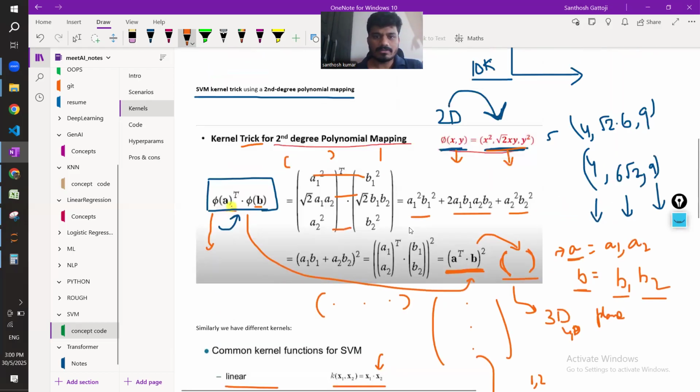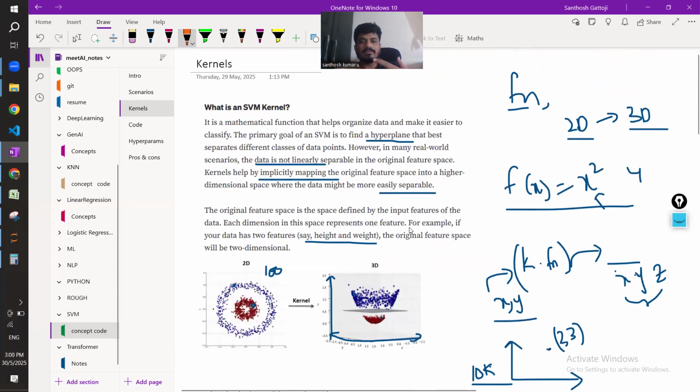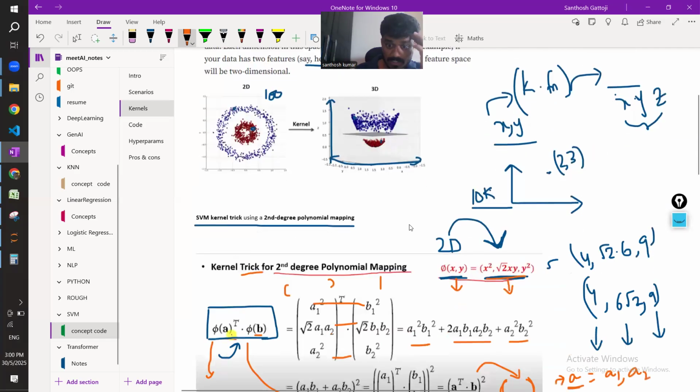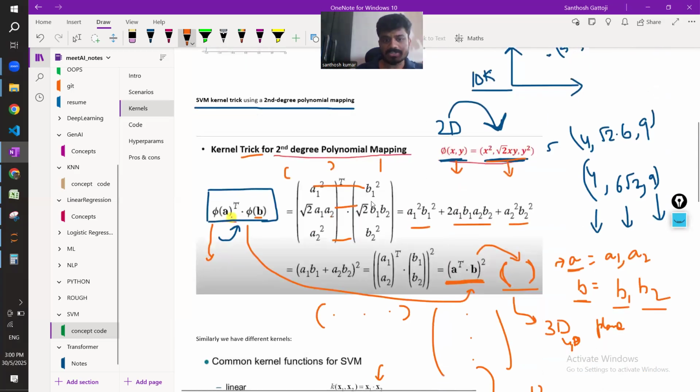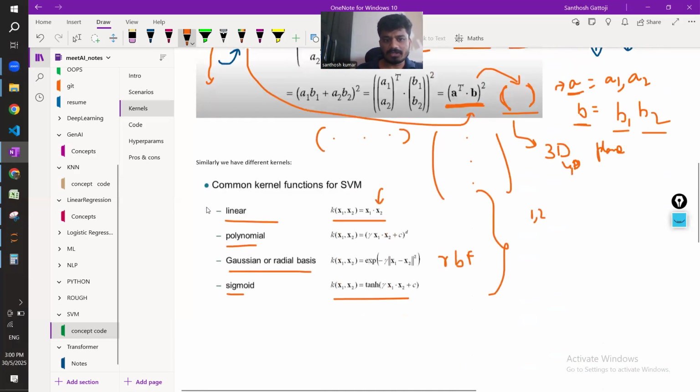But just in case you start giving interviews and come across any kernel question, you can tell the basic definition of a kernel: what is a kernel, why it is helpful, how it does the basic transformation, and what the different types of kernels are. I can share a reference of a few blogs as of now. You can go through them and get some understanding, and in future we will come back to these kernels.